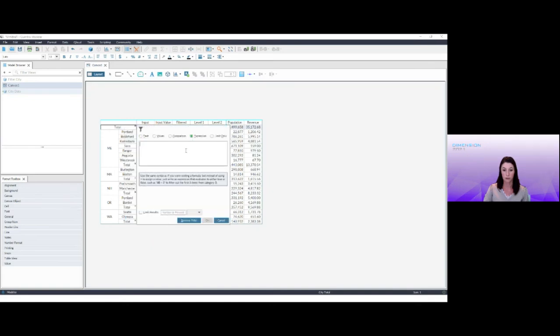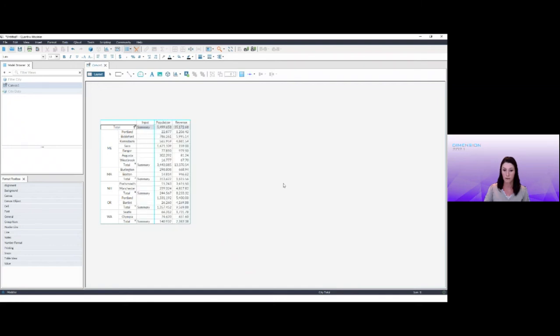And this one's going to be by an expression. Essentially, I just want to show the items across the top here that are called input, right? So this is where the user has the ability to control the drill down functionality. So we'll click OK here. Now you can see that we've automatically collapsed the other items that are in that city filter matrix.